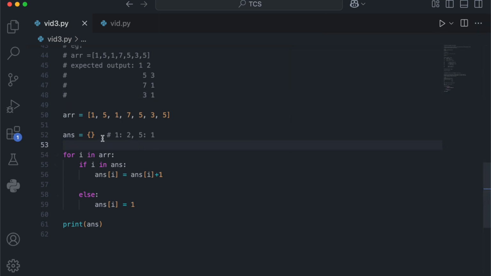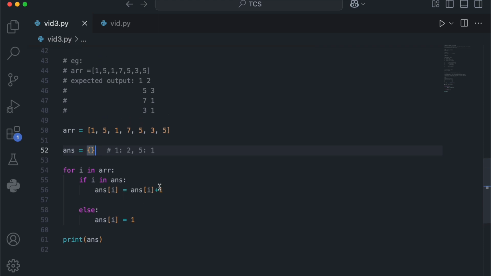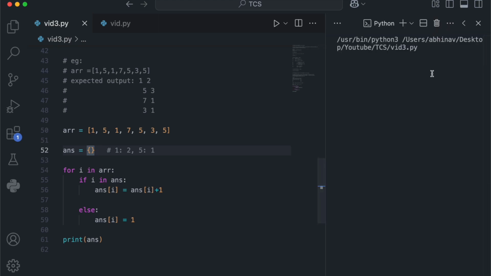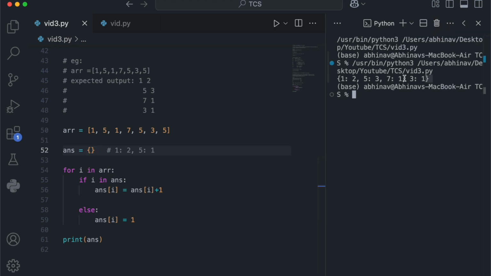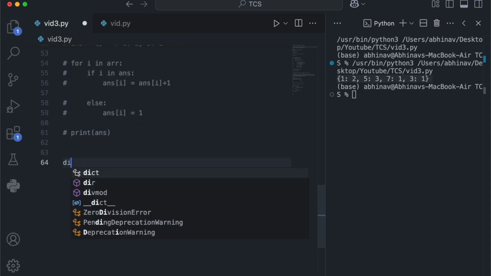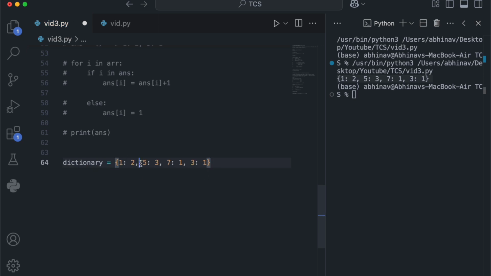So why have we used this dictionary? Dictionary has a specific property which makes it very useful in DSA. Let's suppose we have this dictionary.